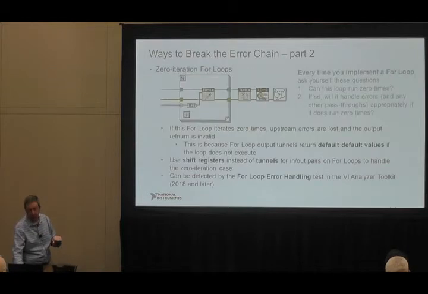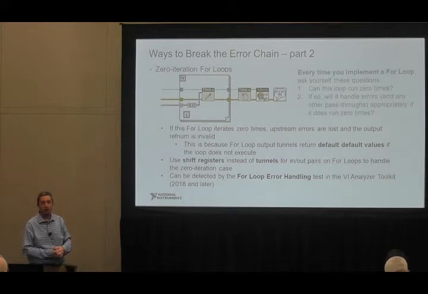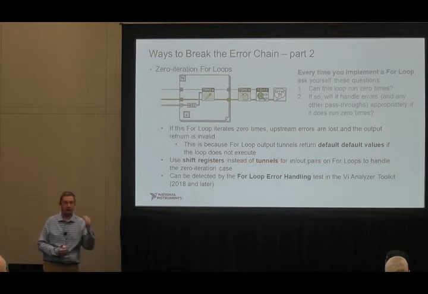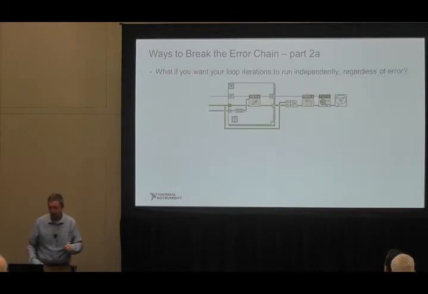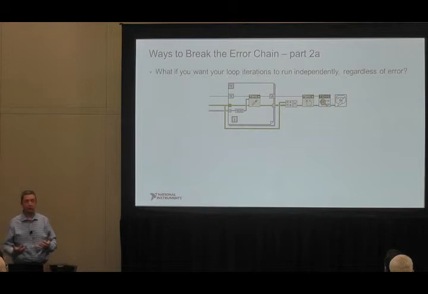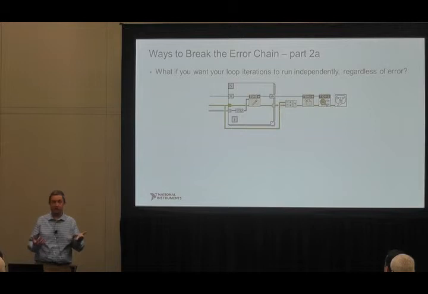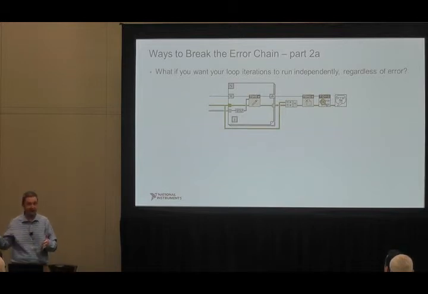Darren, yes? Is there any harm in just sticking shift registers on references and errors for every single for loop? So the question is, is there any harm in sticking shift registers on the ref num and the error cluster? Generally no, except for the scenario I'm about to describe in the next slide, which is, what if you want your loop iterations to run independently? So your loop's going to run 10 times.